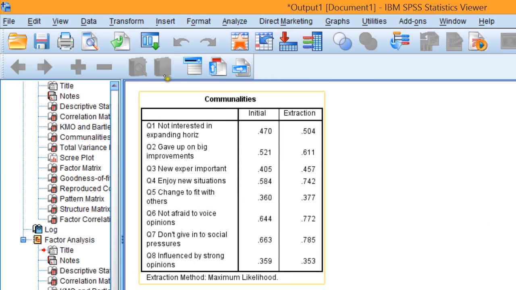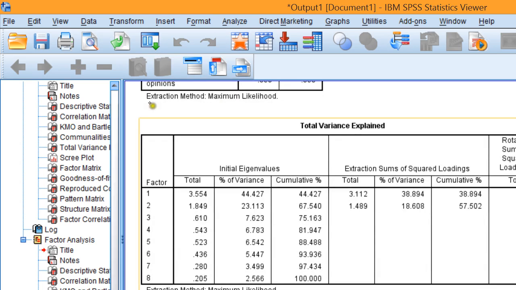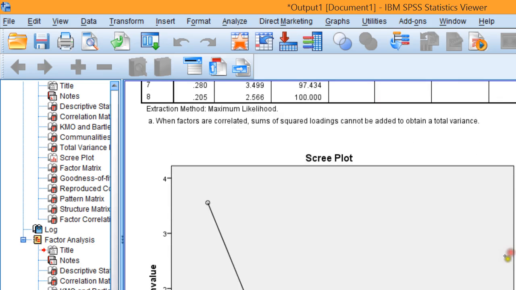Don't worry about the communalities, but one thing you need to be aware of is that with a factor analysis technique such as maximum likelihood or principal axis factoring, it doesn't use all of the variance in each item for the solution, it just uses some. So the initial communalities are not 1 like they are with principal components. And then the extraction is the communality, that's the amount of variance in each item that's explained by the factor analysis, by all of the factors together. So here you can see there's only 2 factors with eigenvalues greater than 1, and one explains 38%, the second explains 18% of the variance in the items, and that's just these eigenvalues.